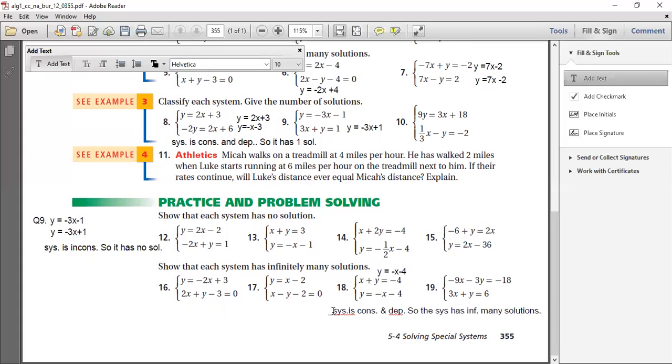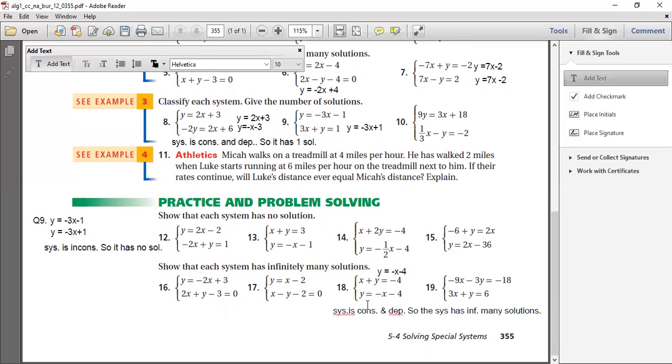Okay, so this is how you are going to do it. Now, again, I will repeat. I know many confused faces will be there. Once you change them to the slope-intercept form, both of them have the same form. y is equal to minus x minus 4, y is equal to minus x minus 4, which means they are talking about the same line.